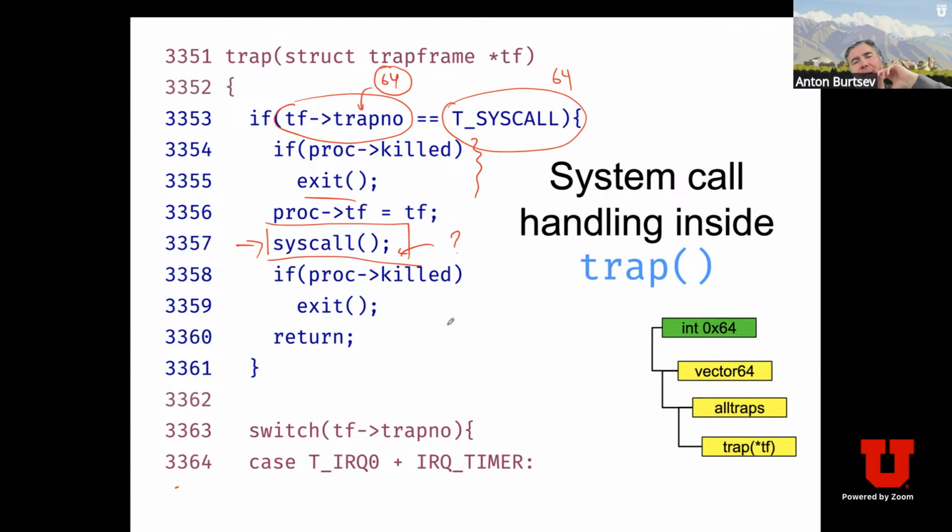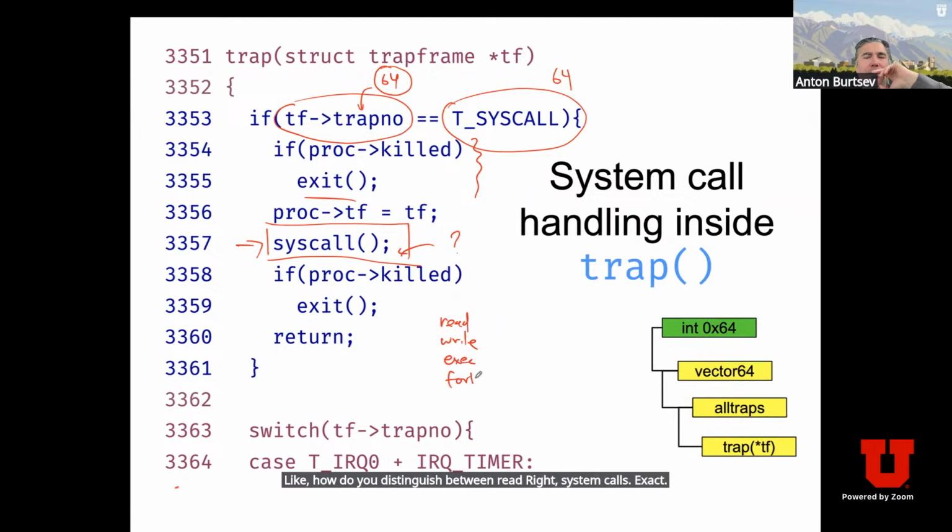How do you distinguish between read, write, exec, fork, whatever, any of these? How to pass the value of the system call from the user to the kernel? What are the options?